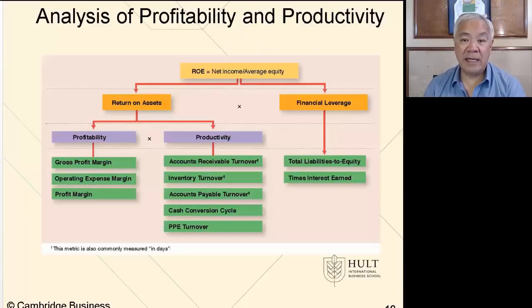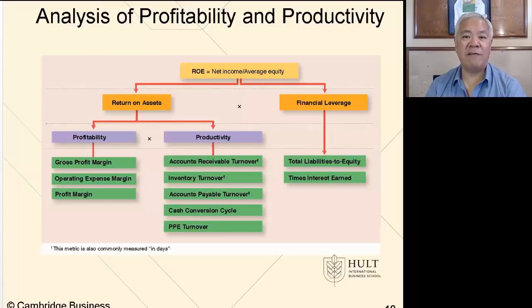When we look at profitability and analysis even further, then we can break out this nice little flowchart. ROE can be disaggregated into ROA and financial leverage. That's the first one we did, the DuPont. Then we could further break out ROA into profitability and productivity. That's the net profit margin times the asset turnover. But when we look below in the green section here, we see that we can go even further.